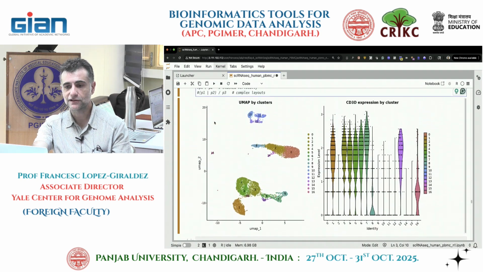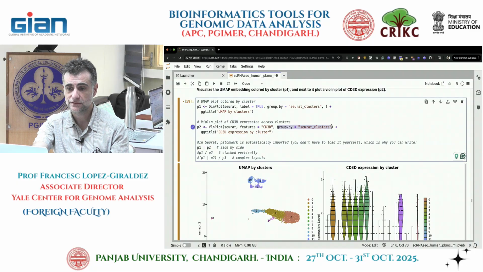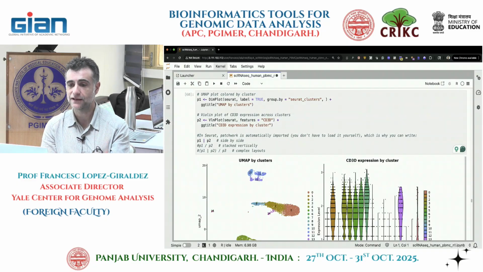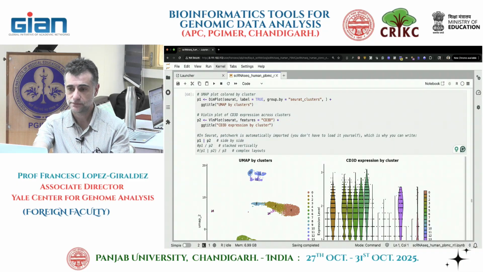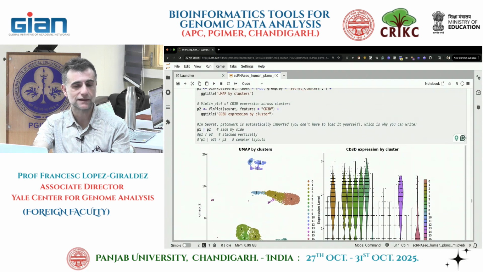Yes, the identity is the cluster because we can be explicit to say how you want to group the data. Actually, the cluster is the active identity, so I'm assuming if I remove that, it would plot clusters too. So if I remove this, it's also plotting clusters because it's the active identity. We can change the identity that is active at any time too. So these are columns in the metadata, right?